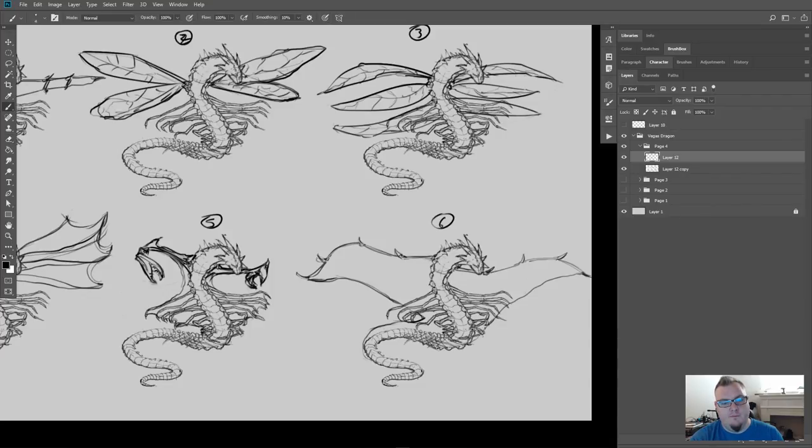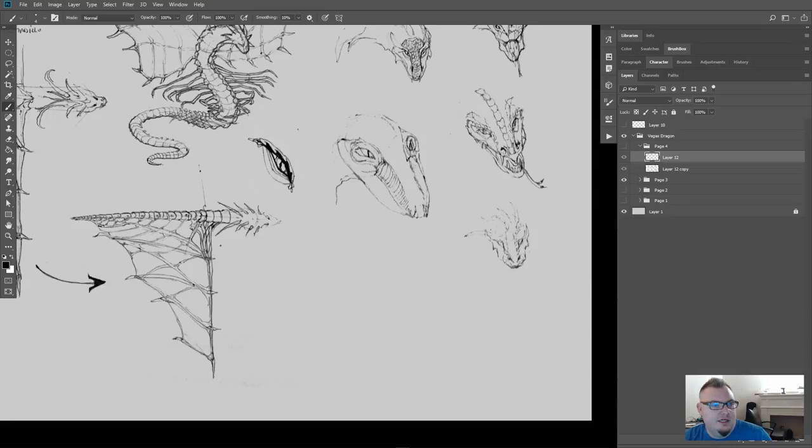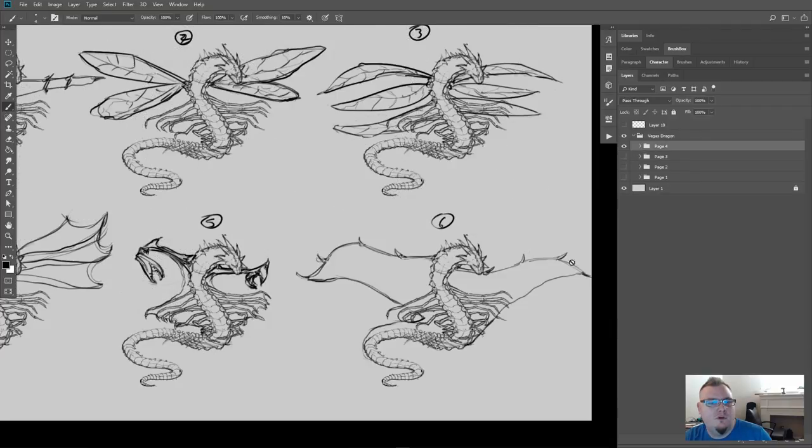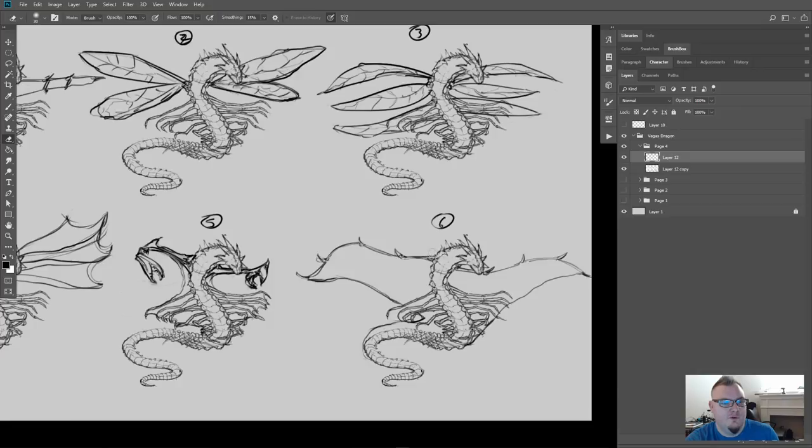About there. Okay. So it's probably good. And then again, based on this other page here, these need to be angling away from where the spine would be on the dragon. So we need to go down and away. Okay. So let's pull up here. I'm going to reposition where that's joined because I think that's a little high. Let's go back down there.